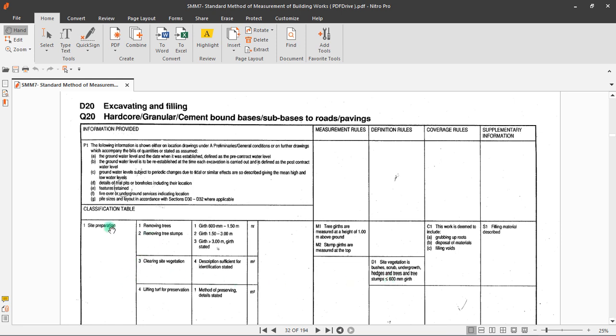You look at these other sizes, removing trees and removing tree stumps. Okay, for removing trees, you should understand it's different from removing tree stumps. Removing trees means the whole tree. Let's say you are using a dozer to remove a whole long tree. So you go further, you see further information: it is measured in number. Removing the tree stump is supposing that the tree has been cut down and the stump is still in the ground and you are removing it. So there's further information giving you details of measurement.